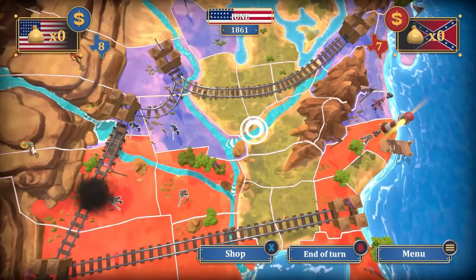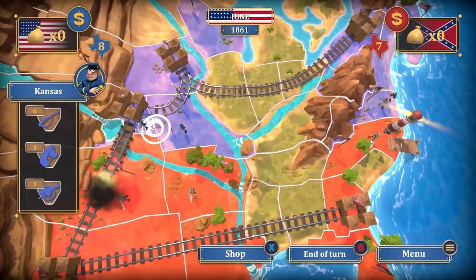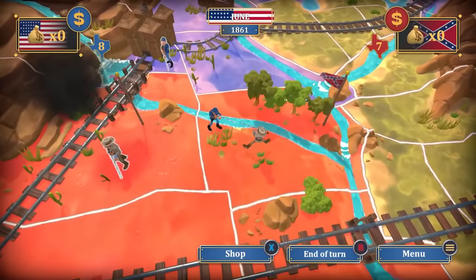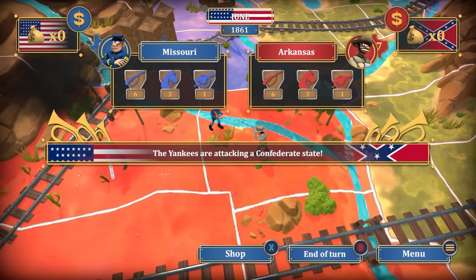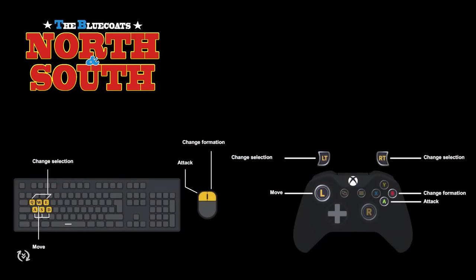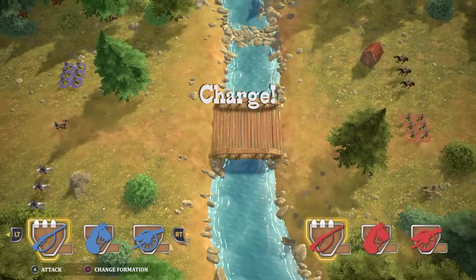Yeah, merge them. All right, they're merged. They're merging. All right, let's do it. Let's have a battle. Fight. I want to see how the battles go. We have 6 guns, 3 horses, and 1 cannon, and they have the same. Oh my god, what is this? I didn't see the controls at all.